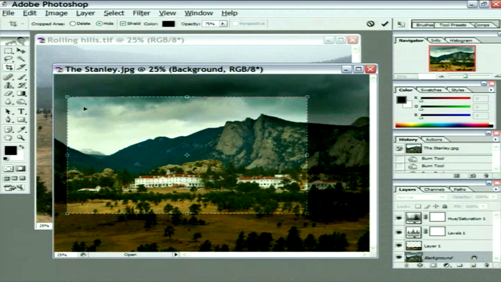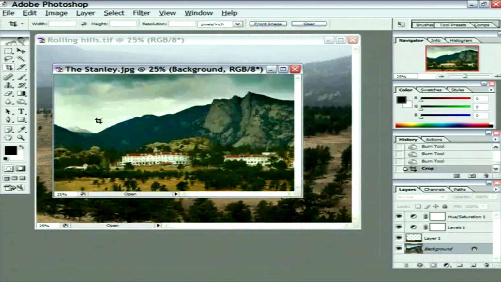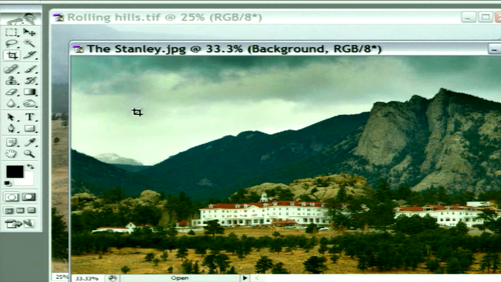And everything inside the marquee, this dashed boundary of marching ants is called the marquee. Everything inside the marquee is going to stay inside the image. And everything outside the marquee in this darker area is going to go away. So once I've surrounded the portion of the image that I want to keep, I press the Enter key here on the PC or the Return key on the Mac. And there we have it, a better cropped image inside Photoshop. Allows us to focus better in on the building and still retain the foreground and background details as well.